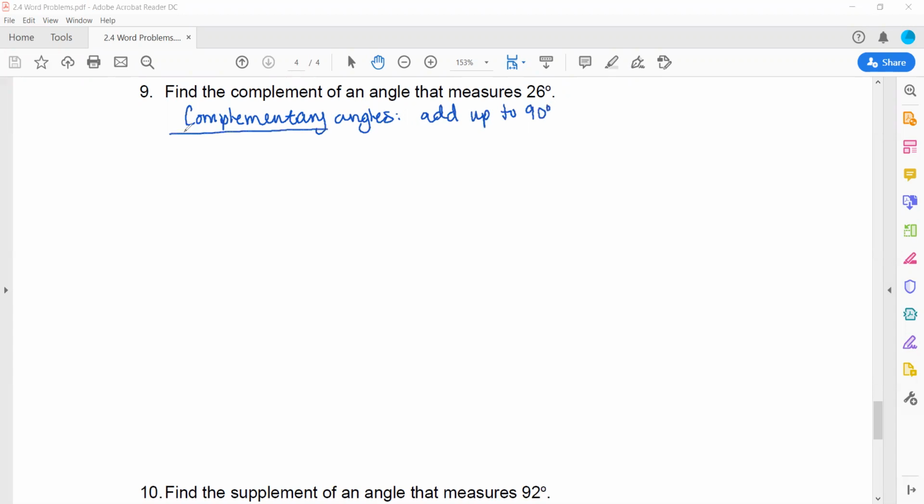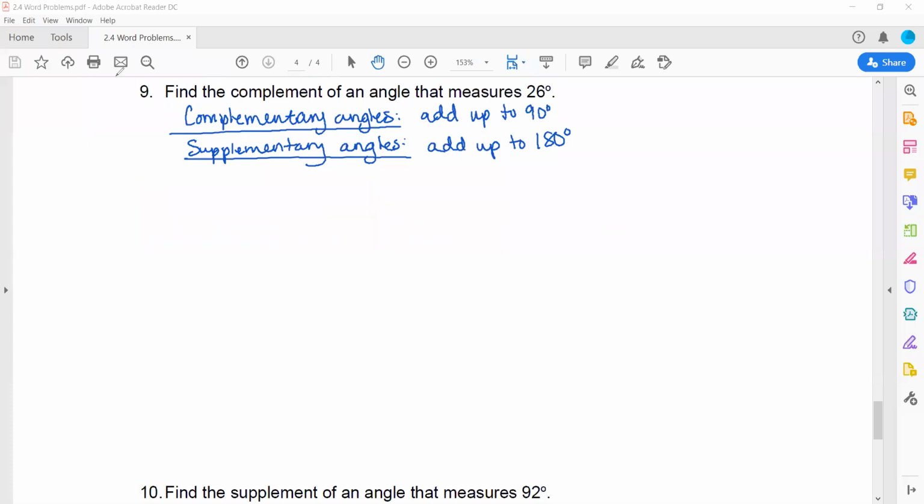And then one other term that we'll see, we'll just go ahead and define it here, are supplementary angles. And these are going to add up to 180 degrees. And the way I kind of distinguish between the two is if we look at the beginning of complementary, the CO can be turned into a 90, and the supplementary can be turned into an 8. So you can remember that as the 180.